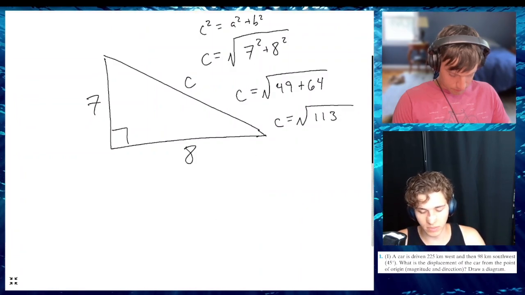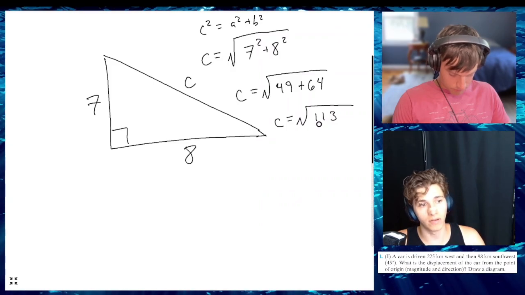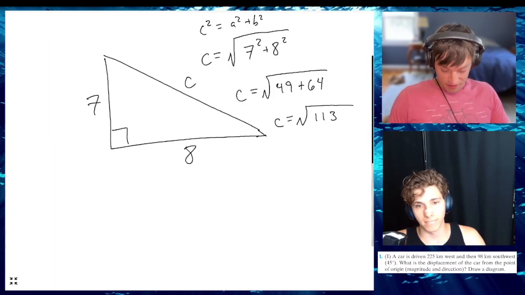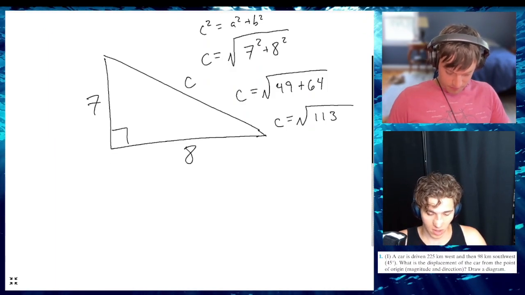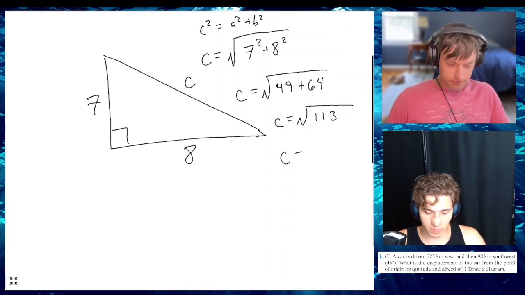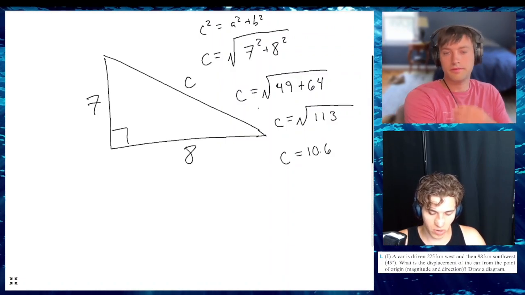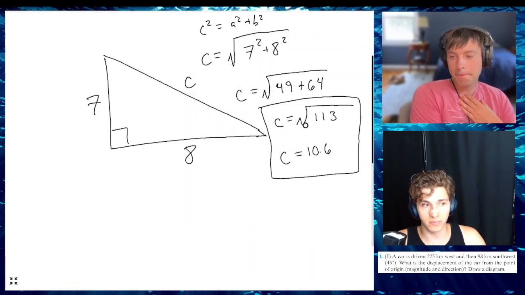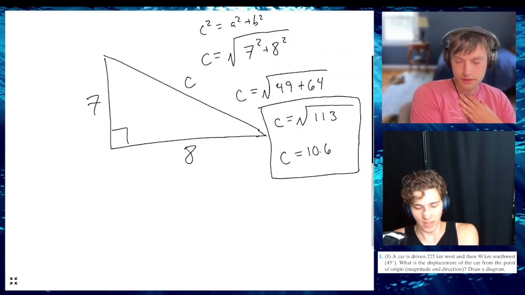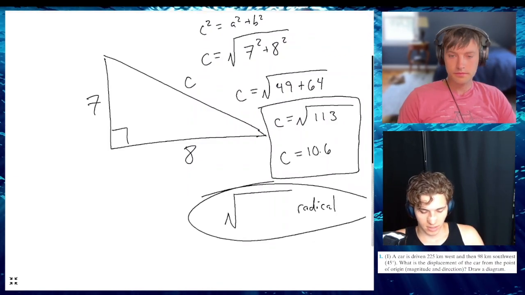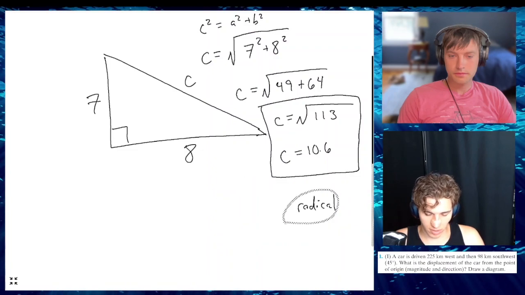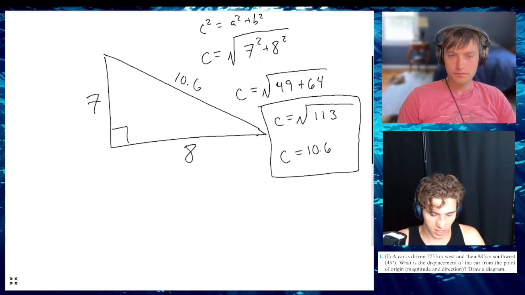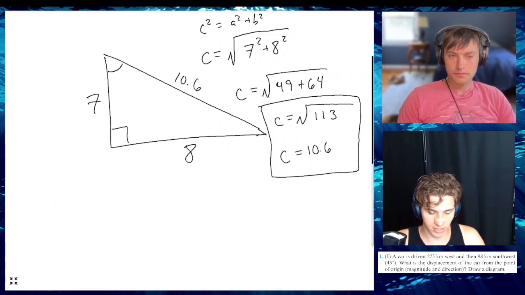I know it's going to be between 10 and 11 because the square root of 100 is 10 and the square root of 121 is 11. Like I got 10.6. That sounds about right to me. So for this answer, you could always put 10.6, or it's acceptable to leave it in radical form. Whenever it's still under the square root symbol, that's called radical form. Gotcha. This is a radical. So, pretty good though. Now, let's just replace this with 10.6, make it easy on ourselves. And I'm going to put the angle of interest here.